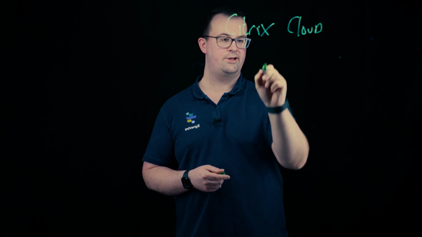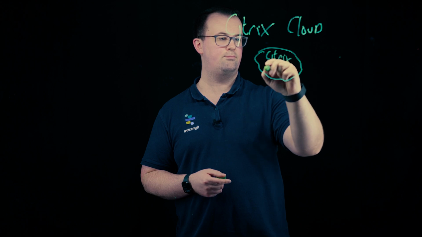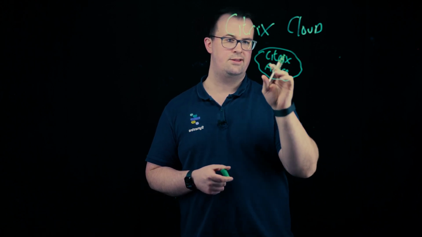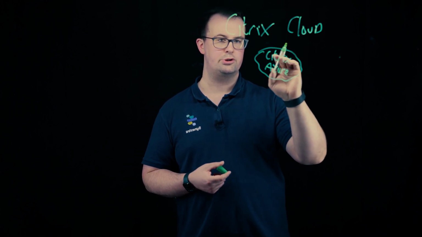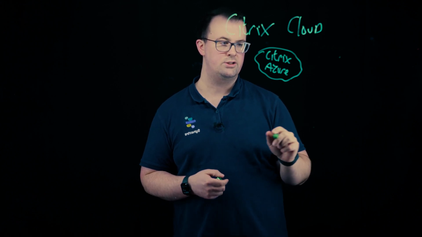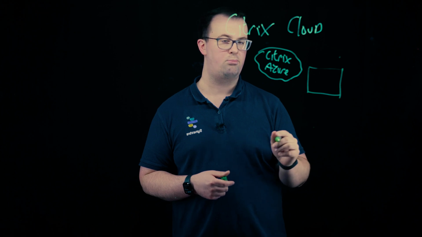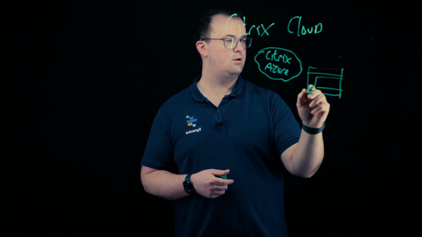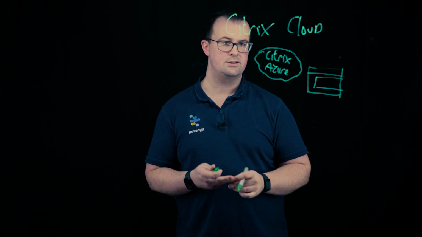We end up with Citrix Cloud. So Citrix over in Azure, where they'll deploy, and effectively inside there you get a bunch of managed services, one of which is the NetScaler service, and also the storefront. So you can basically log into your cloud portal and you effectively get the same management interface like you would for an on-prem deployment. And you can manage all of your session hosts in there and do everything you want to do. Now, what that means is you're able to do away with things like the storefront servers. You're able to do away with things like a licensing server.